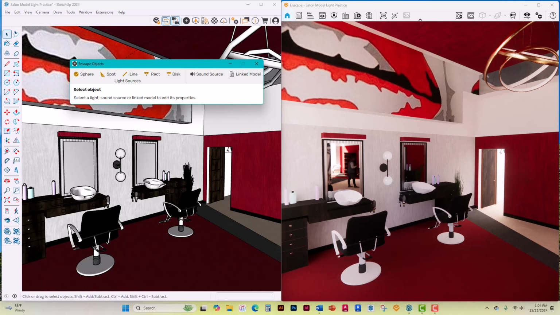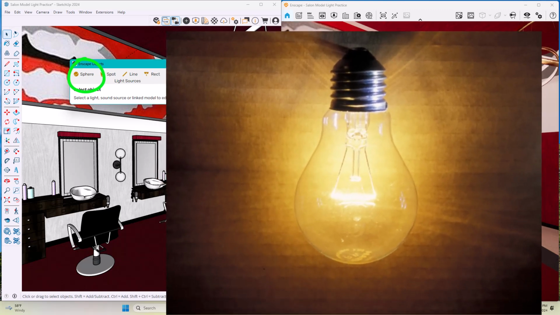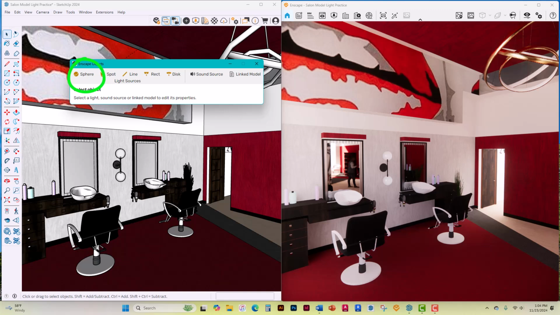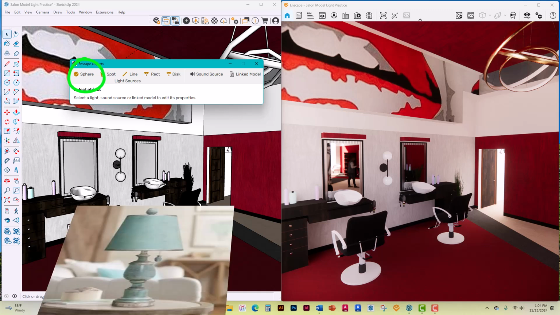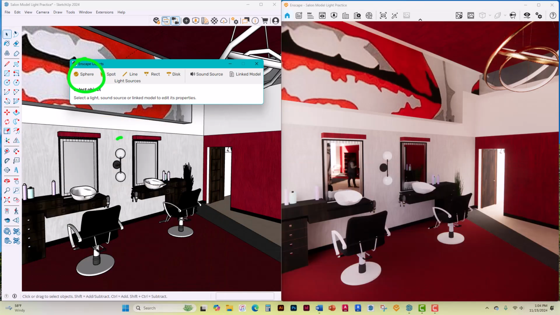So I'm going to start with explaining the sphere. Now if you want to look at any of the other bulbs, definitely look for those in one of my other videos. But I like to think of the sphere bulb as a general light bulb, where the light starts in the center of the bulb and it gives an ambient general light radiating in all directions. Use this in any fixture that could take a basic bulb like a table lamp or a floor lamp or even a wall sconce like the one that you see here in my model.